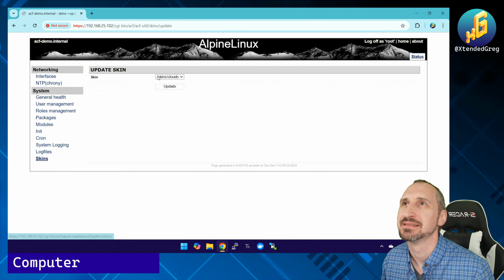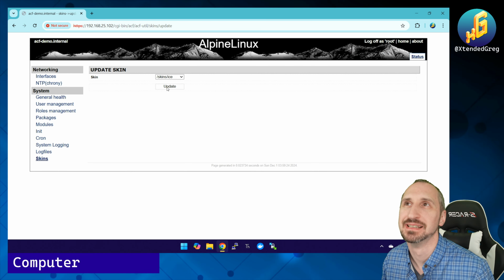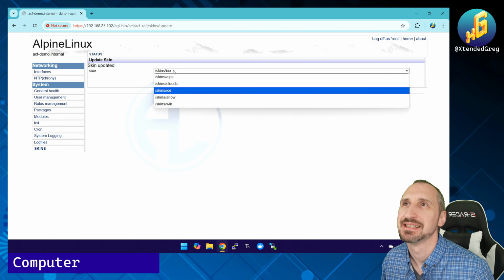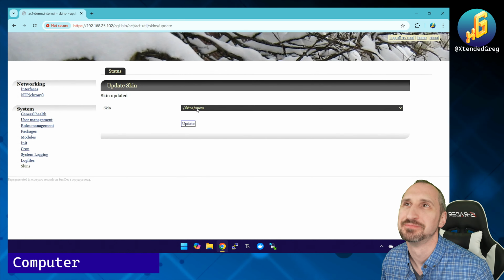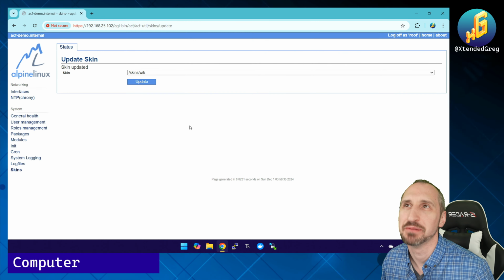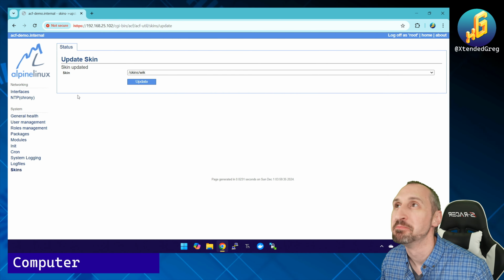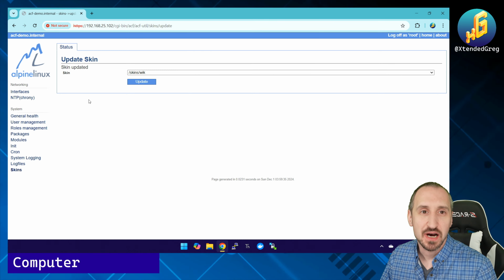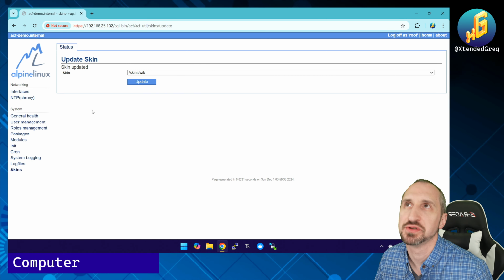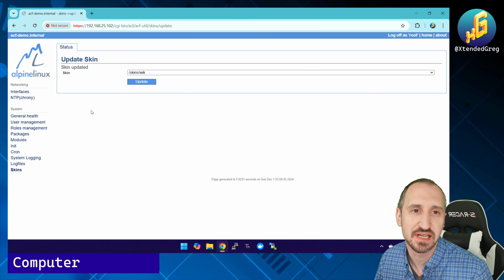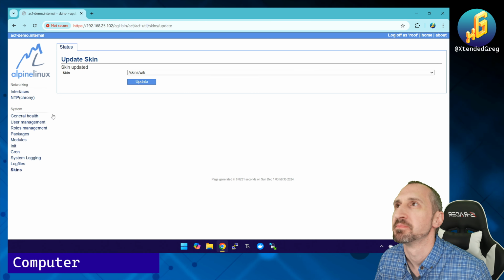So if you like that, go for it. Ice, snow, and then back to wick. So really, it gives you a lot of options in terms of how you can actually do it. You can choose, each user can choose their skin individually based on their preference.